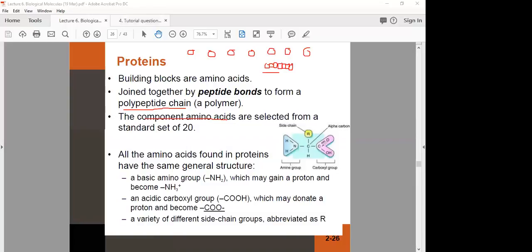All right, so what we've just looked at here is found in every amino acid. Every amino acid has the alpha carbon, hydrogen, amino group, and carboxyl group. Where those 20 amino acids differ from each other is here, in what is bonded to the alpha carbon. This is a variable group called the R group, or we call it a side chain group. And I'll show you the different side chain groups in just a moment.